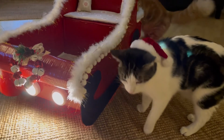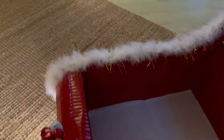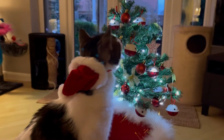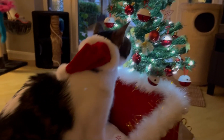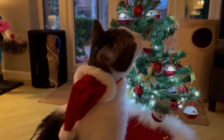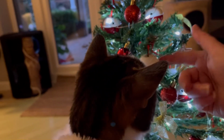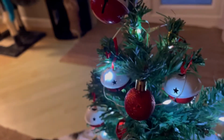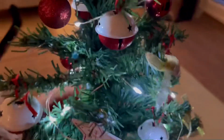Marvin's all ready for Christmas. He's got his little Santa hat on. It's come off a little bit. Do you want to go in? Come on then. Come on, get inside. Oh, well, I think Marvin likes the Christmas tree. Look at that giant floof. Oh, Marvin's already trying to get things off the Christmas tree. Now, I did tie the little bells on very tightly, and these little baubles, so they shouldn't come off. And the little bows, I glued those on.